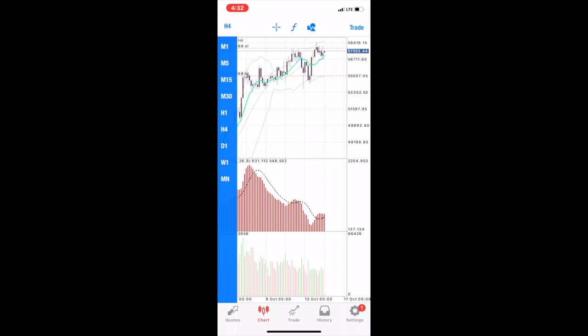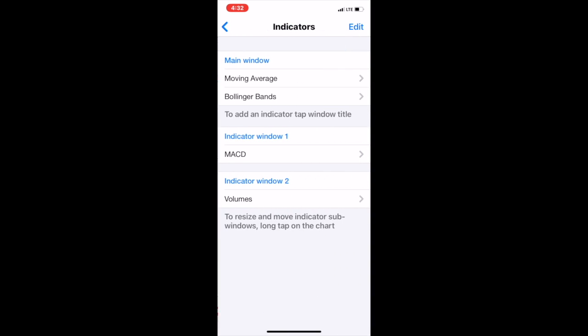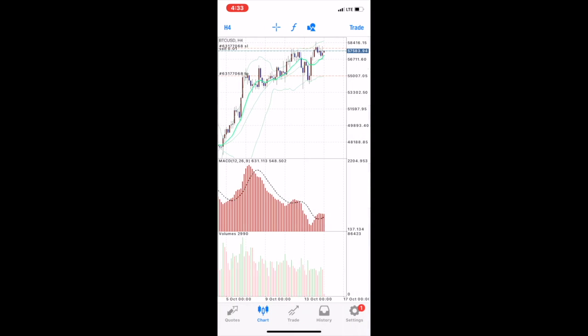So you're able to check the different time frames. I was just looking at the 4-hour chart, but you can also look at it on the 15 or the hour or even the 5-minute, whatever time frame you would like to check. And at the top where it says F, if you click that, you can change your different indicators. On mine, I like to have the moving average line, the Bollinger Bands, and the MACD. I just added volume bars recently just to see if it helps me at all.